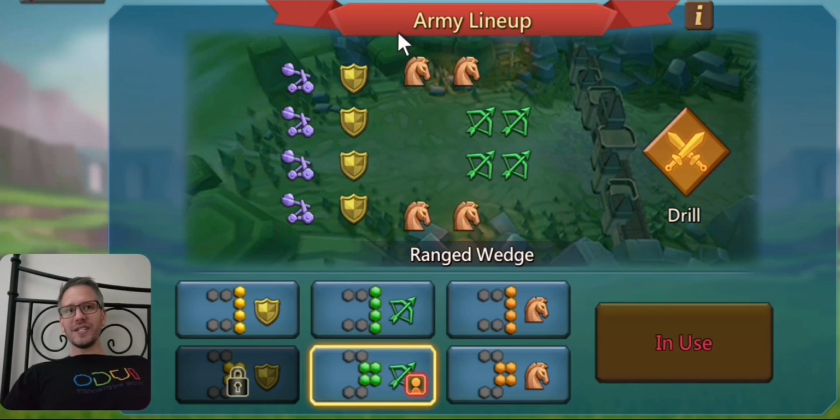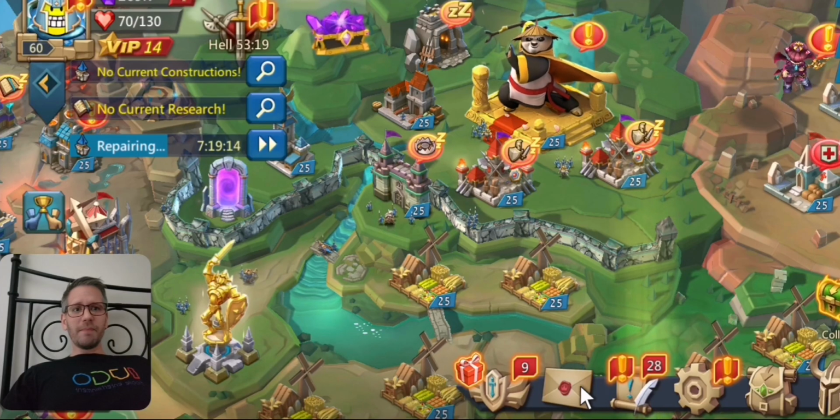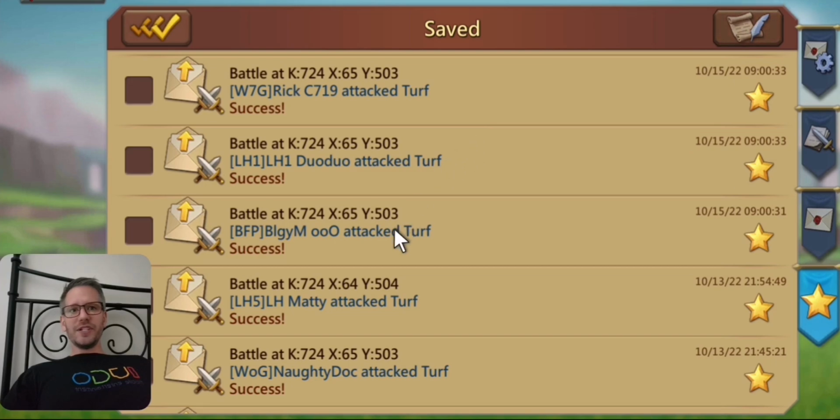Even though they are faster, it's still much less time for them to run up and do it. That's why you take less damage from an infantry in range wedge, but you take more damage from a range blast in range wedge. So keep that in mind if you're ever trapping or taking hits. That is the reason for that.